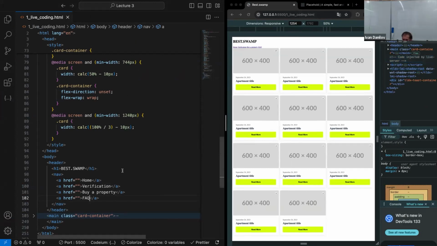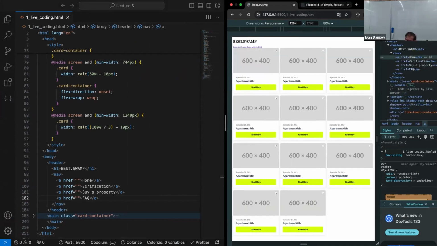So yeah, and the question that I have been asked a lot today: what should we write inside a tag to open the link in a new window? When we click it here, for example, home, and we want to open it inside a new window, how to do it? Yes, super.